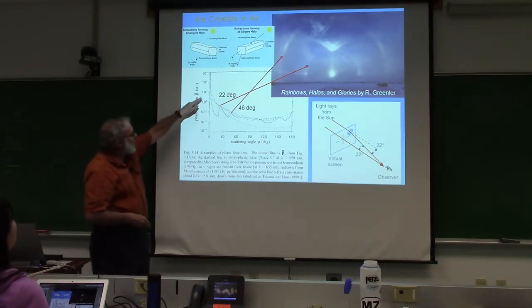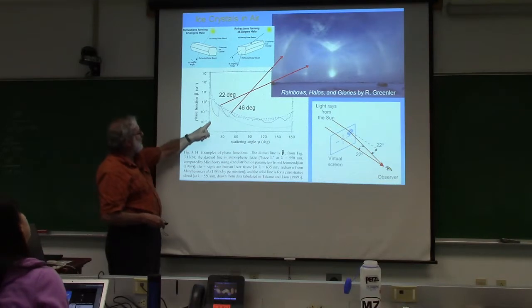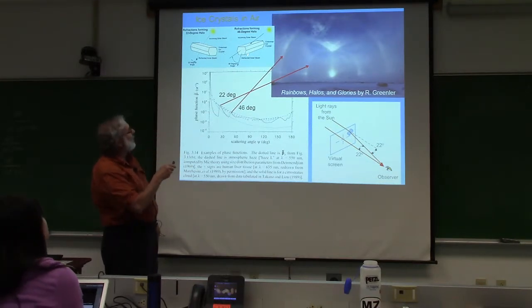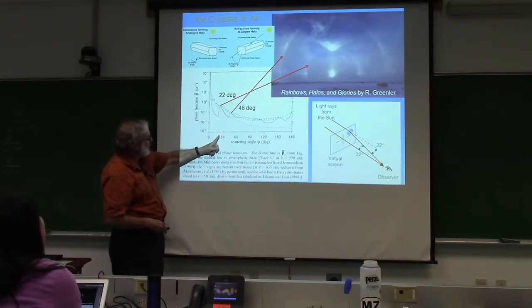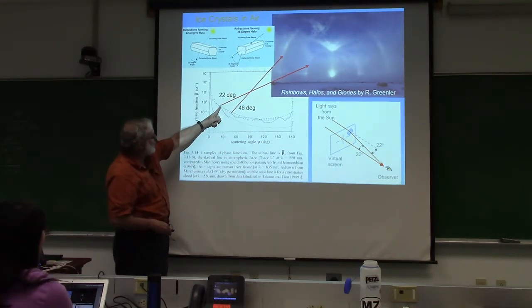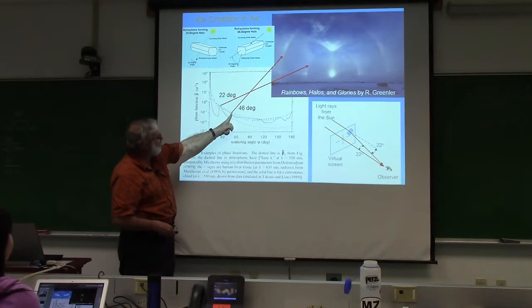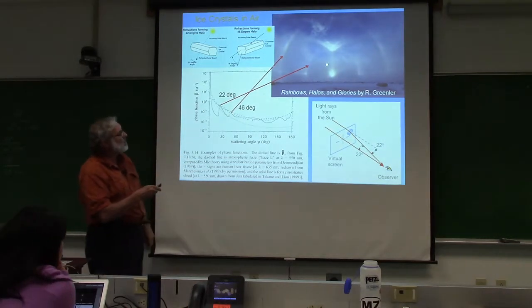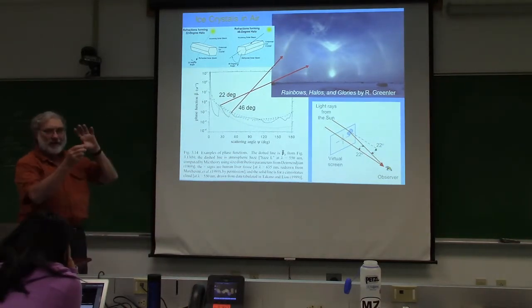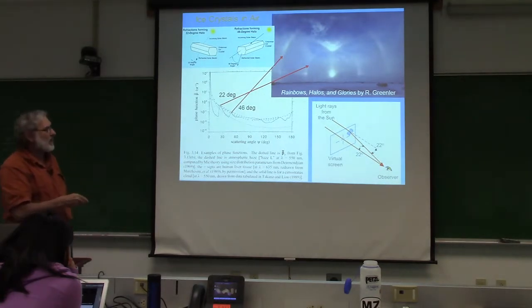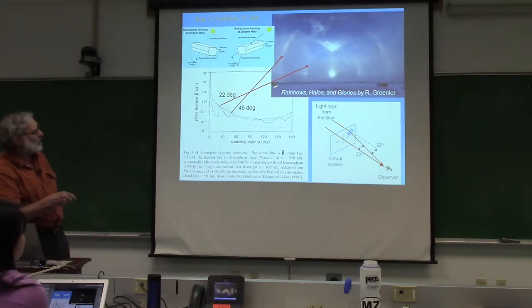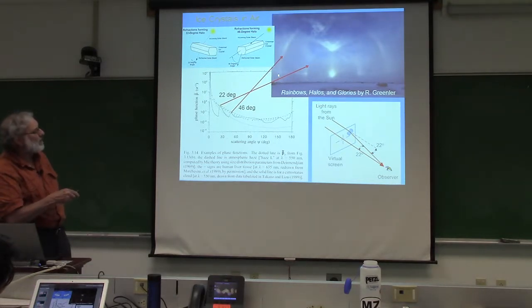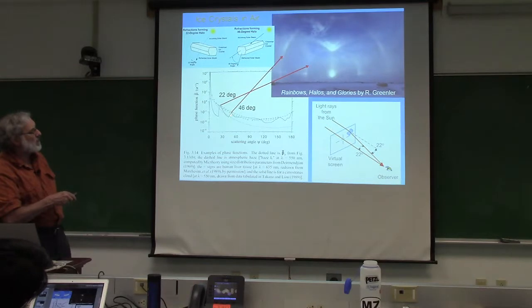And the solid line here is the phase function for ice crystals like this. And you see there's a bump here at about 22 degrees. There's another one at about 46 degrees. And that's what gives you a lot of these ring-around-the-sun effects, or halos. So here you're seeing a ring. That's the 22 degree peak. There's a bigger ring out here. That's the 46 degree peak.